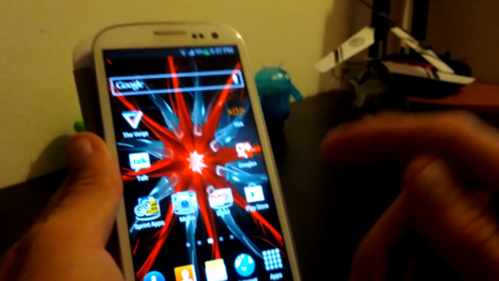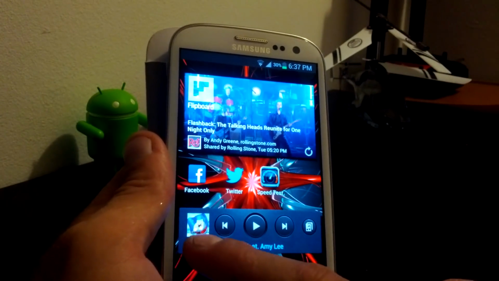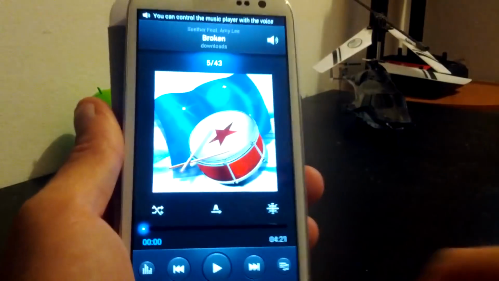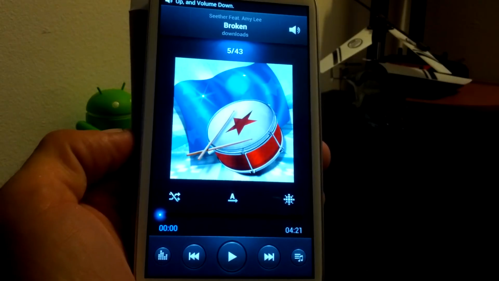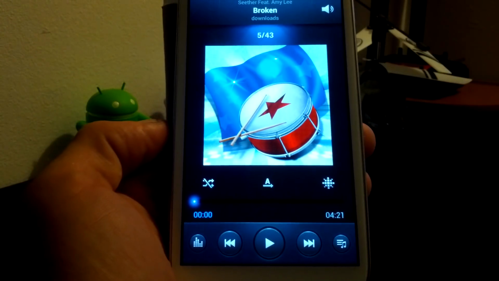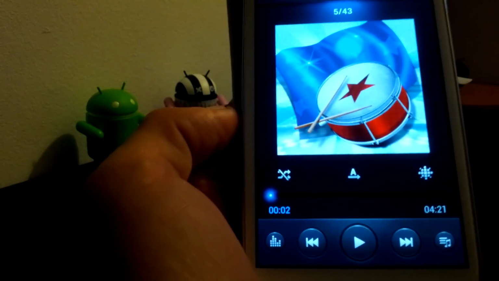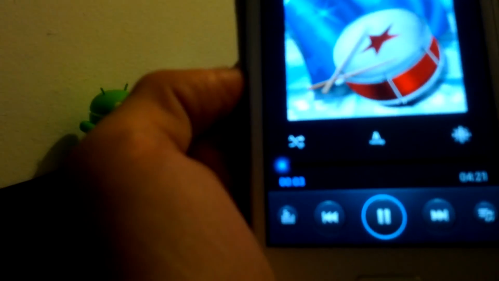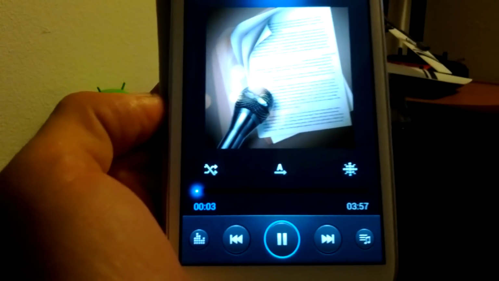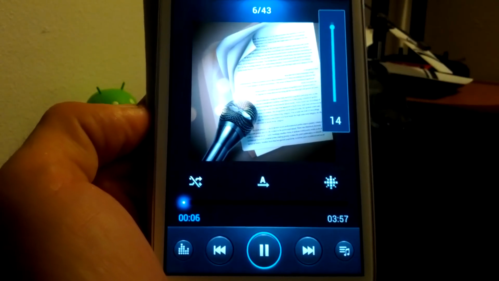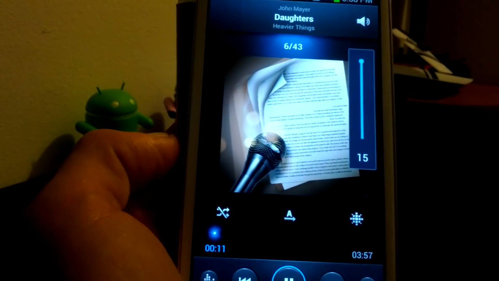And of course, another super awesome feature is the voice commands. So, like right now, I could go, play. I don't think it heard me. Play. Maybe I have to start it off first. Pause. Play. Next. So you see I'm saying volume down, volume down. Well, it turned it up, but you can see, you get the gist of it.